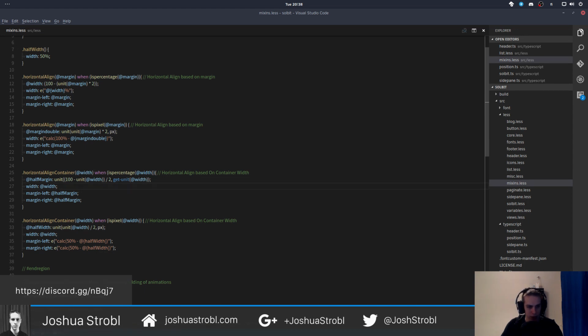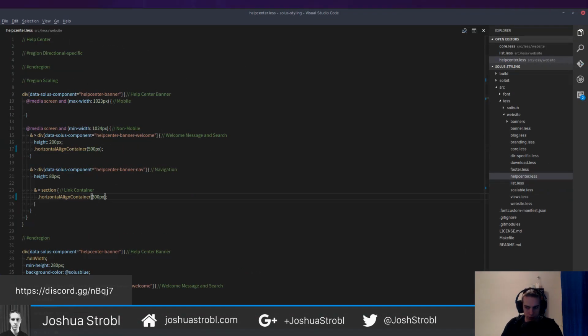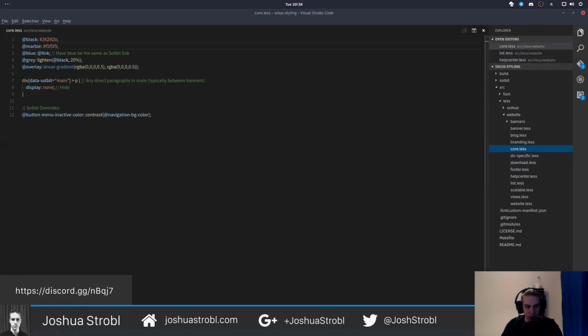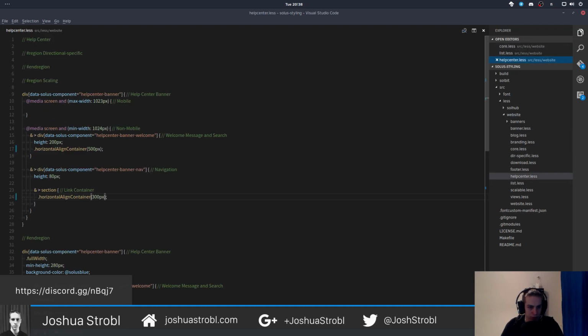Will we do half width? Let's see. Let's take this. We're going to experiment with this bit in this Solus styling thing. Just drop it in core. Okay.